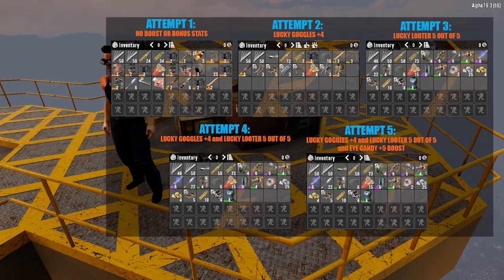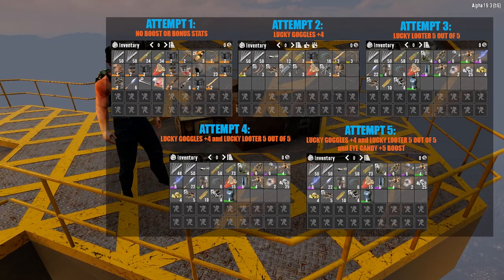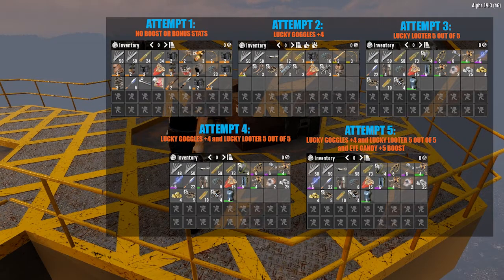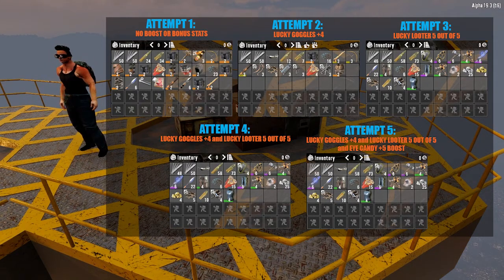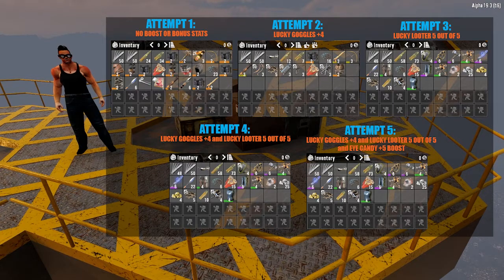Attempt number 2, lucky goggles with +4. We can ignore the lock picks and the shades. So now we got 12 7.62 ammo instead of 24. Only 3 9mm. We ended up getting some level 2 leg armor, blunderbuss ammo. But then we got some level 3 items, a bone knife, bow, and blunderbuss. Then we started getting some scrap parts, bow, and I think, is that steel tool or steel weapon club? Something. And let's see, there's some extra parts there, shotgun ammo, padded chest armor. So that's with lucky goggles, the +4. No other stats put in.